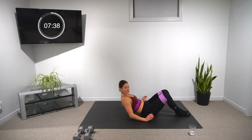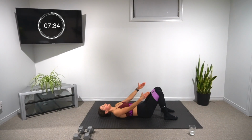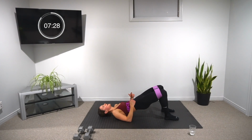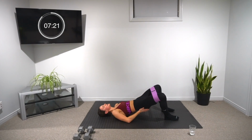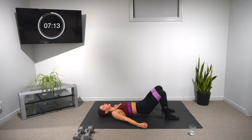We're getting into hip thrust position. So knees are at 90 degrees or more. I'm driving through the heels, driving heels and ribs into the ground and squeezing to come up. Let's start. At the top position, you're gonna pull the band apart, squeezing your glutes. Come back down, up, squeeze to pull the band apart, control the way down. And we're just repeating for 1 minute.